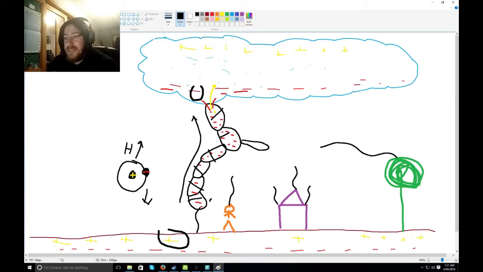Now this is not rare, but it's not a regular occurrence. It does happen a lot because there is more positive charge in some areas than there is negative charge in some of the clouds. So obviously, if the cloud has a stronger negative charge, it's going to be sending out those feelers a lot quicker. And generally this is the model for a lightning strike.